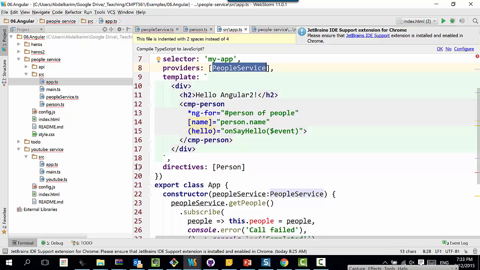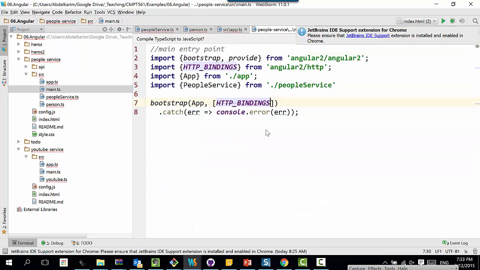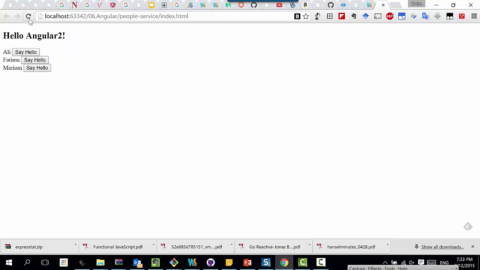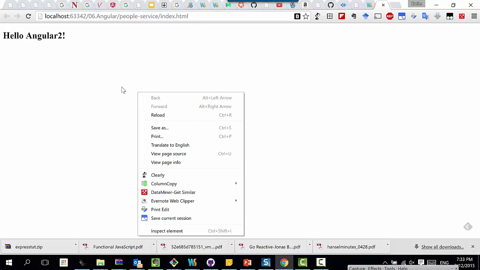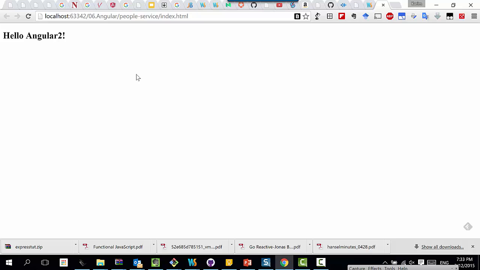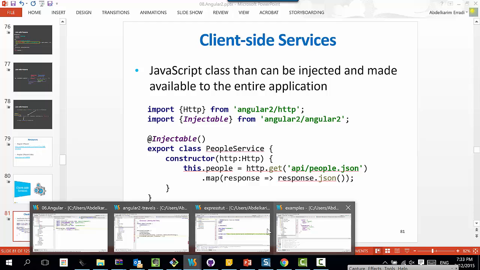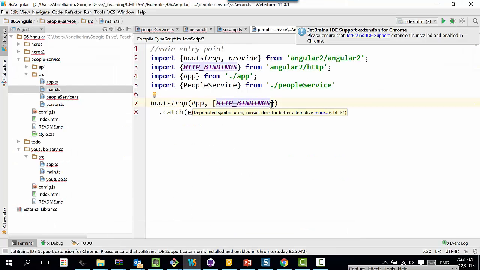Is that clear? Yeah. So, for example, if I remove this from here and it is not in the bootstrap, maybe this will fail. No, it didn't fail. No, it's still running. Yes, it failed. You see, it failed because everything is there, but I didn't put it in the bootstrap and I didn't put it in the provider.